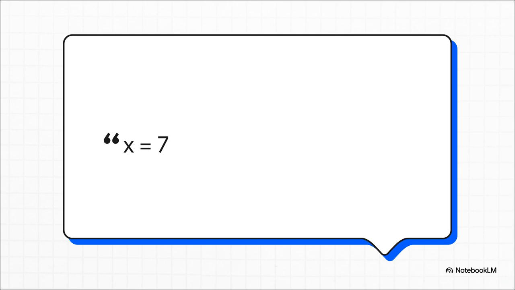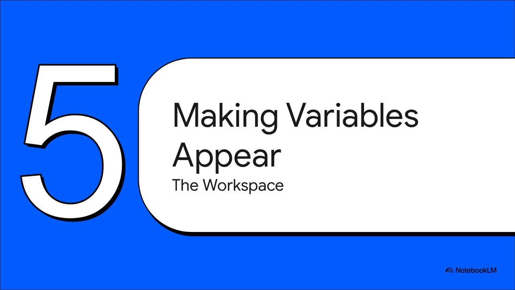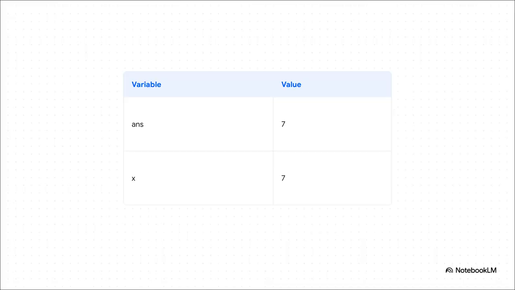But where did x actually go? This is that aha moment where it all clicks together. So I want you to shift your eyes away from the command window for just a second and look over at that Workspace window. And there it is! Look at that! The Workspace. MATLAB's memory is now showing us everything it knows about. It has that default ans variable from our first calculation, and right below it, there's our new x variable. You see the connection? You typed a command and a variable just popped into existence over in the Workspace. That right there is the fundamental workflow of MATLAB.